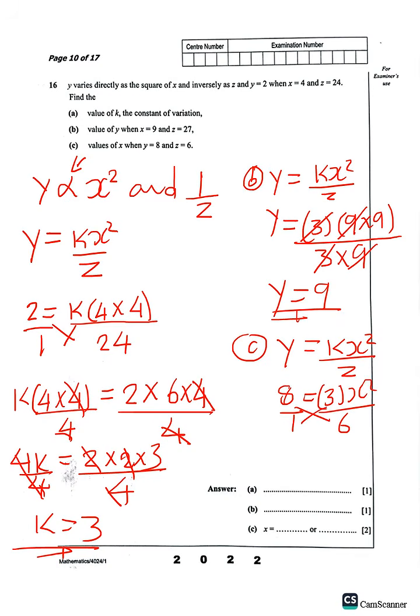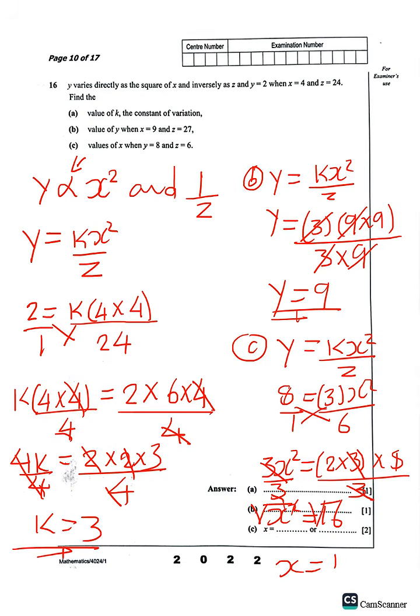So 3 times x squared is just 3x squared. X squared is equal to 6, which is the same as 2 times 3, multiplied by 8, over 3. This 3 cancels. So 2 times 8 is 16. Now let's find the square root. So x is equal to plus or minus 4. So these are the two answers. This is how we can simplify a question like this one.